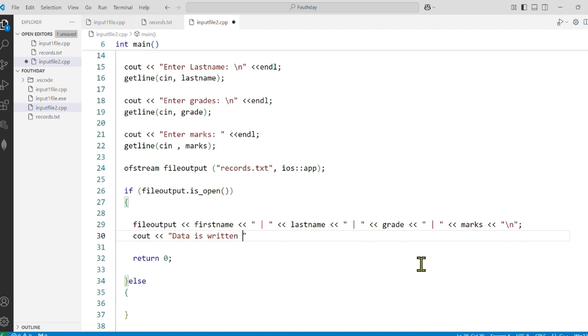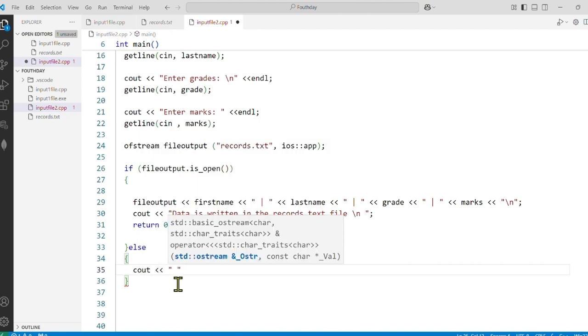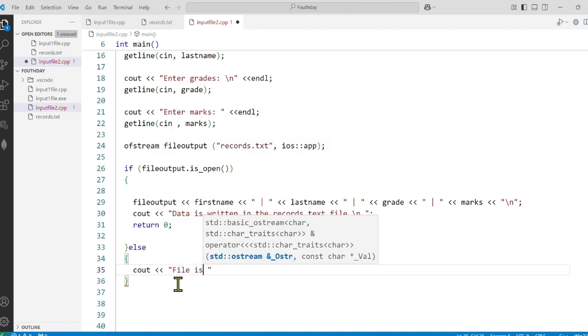Now see, our data is written in the records text file, \n, and then we have to do the else also. cout file is not open, we will write.